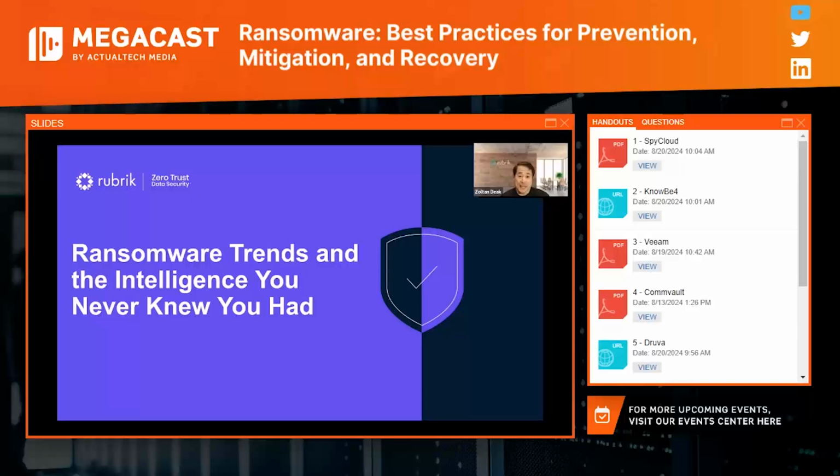Hi, everyone, and thanks for joining us today. I'm Zoltan Diak, and I focus on our security products and capabilities here at Rubrik. At its heart, ransomware is about encrypting data or locking up systems, and holding those things hostage for a fee to unlock them. But there are different ways that attackers apply that concept to maximize their success and the return on their investment.